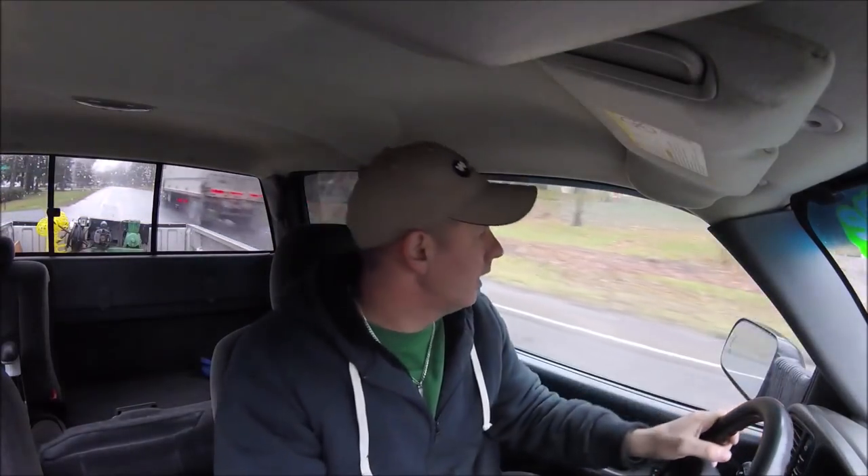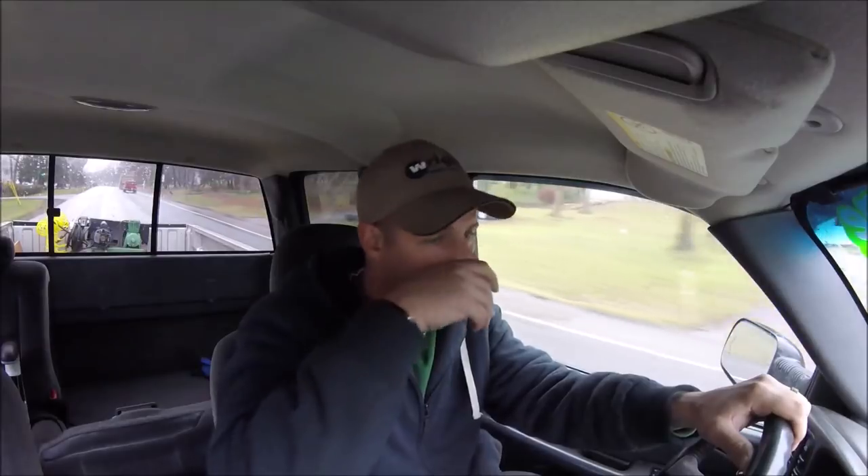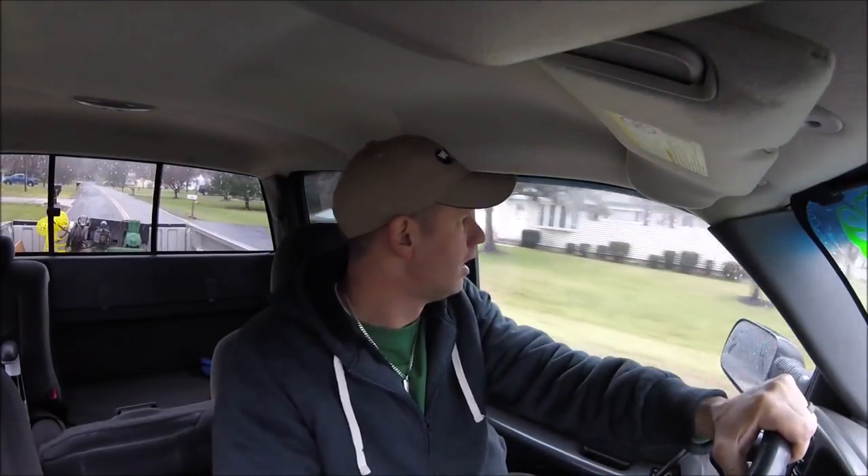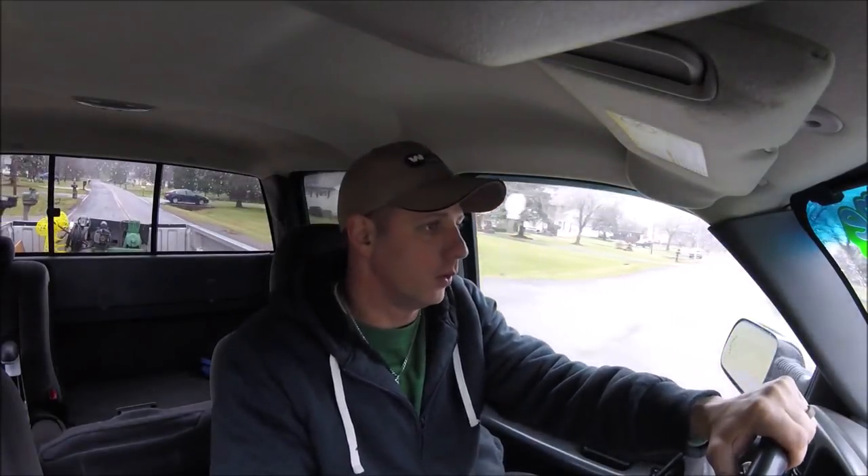We got some running around to do today. I have to go to Harbor Freight. I'm looking for these little lights — I saw them online on eBay and I'm pretty sure Harbor Freight sells them too. I'm not looking for anything top of the line; I know they'll get me by with what I need to do. They're LED lights and they're square, about that big, and they have a kickstand that comes out on the back. You can set them down on the floor and aim them upward. What I want them for is when I'm laying underneath a mower and I need to see underneath it — I don't have to keep taking all these other little lights under there with me. These LED lights are extremely bright and they just run on battery, so I'm looking for a couple of them.